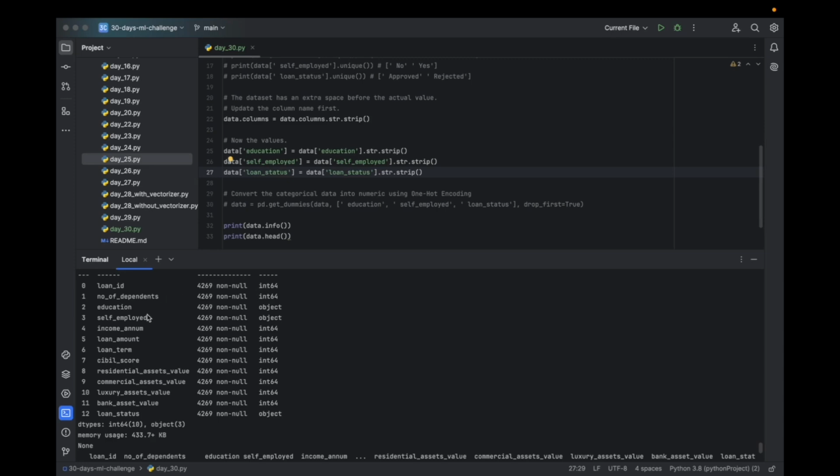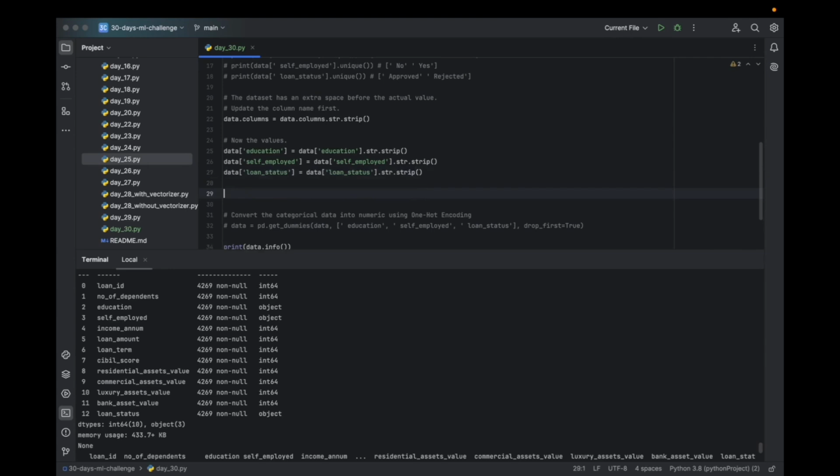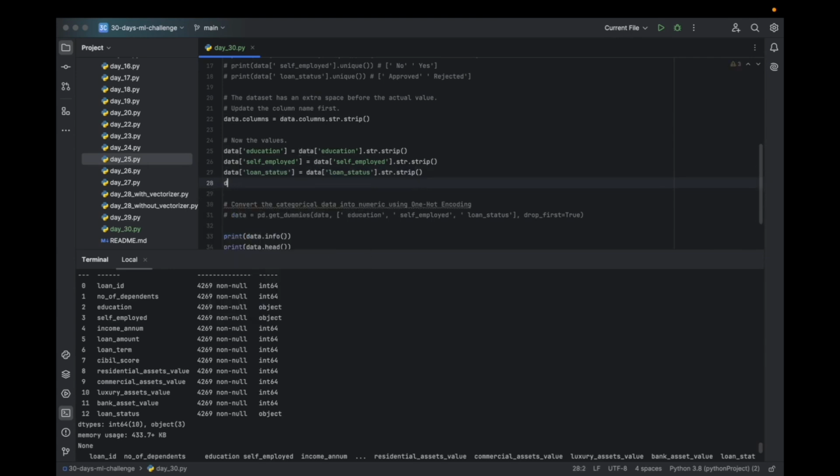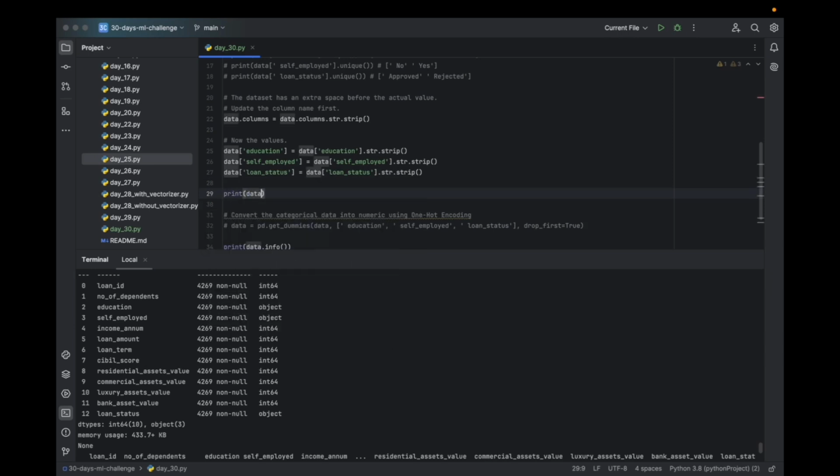Here loan id, number of, now we have all the columns without space. Okay, great, this is better. We were earlier handling only the string object type columns, but all the other columns were also having extra space at the start, right? So what are we going to do? I need to see if the other columns also have extra space. Let's say I want to see if this also has extra space, so I'll print unique.